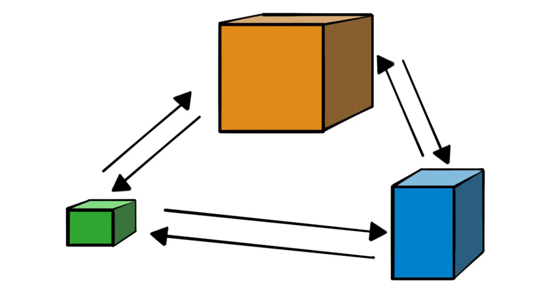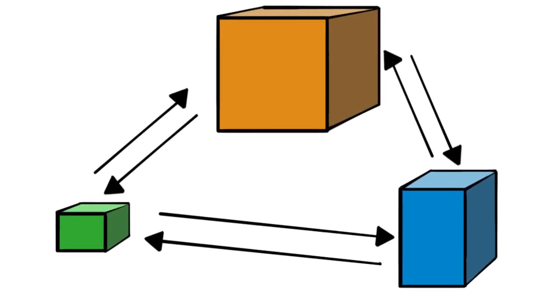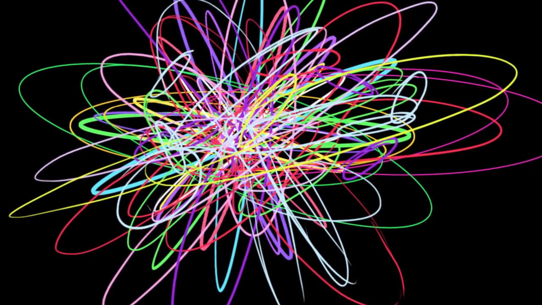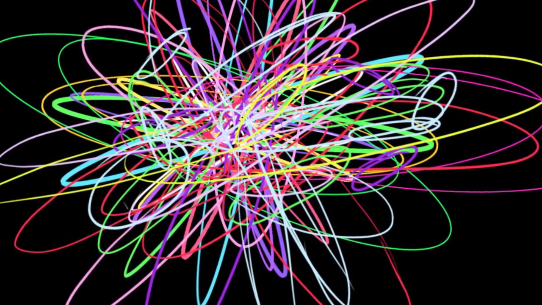Two bodies behave in a predictable order. A real universe consists of many bodies. Even three bodies do not behave in a predictable order. Behaviour of three bodies is unstable, chaotic and probabilistic.